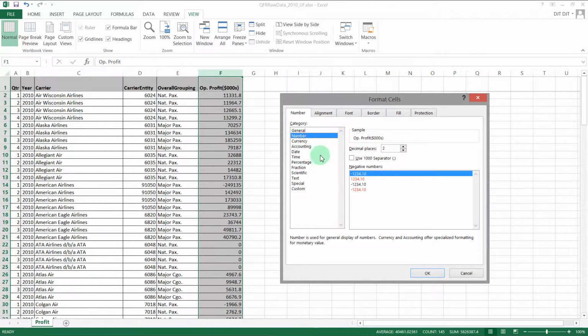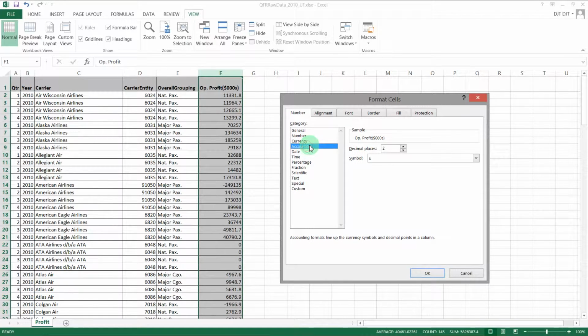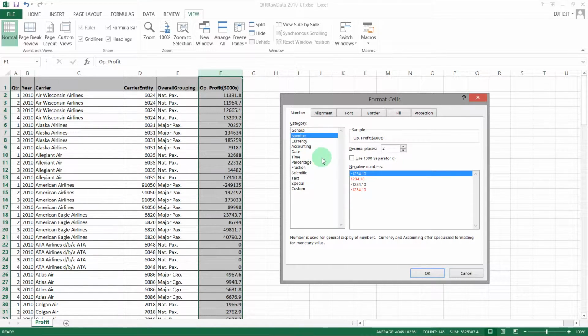Basically, number will just give you numbers. Currency will give you numbers effectively with a currency symbol at the start, and accounting will format it for accounting, so it will put the currency symbol on the left and justify it, and so on and so forth. What I'm going to use here is just the number format, and you can see, pick the decimal places here, just leave it at 2.